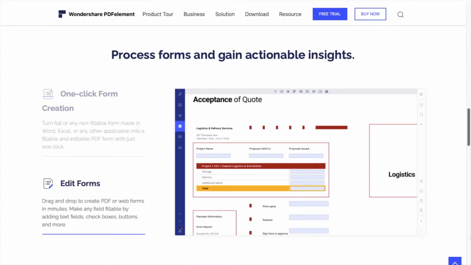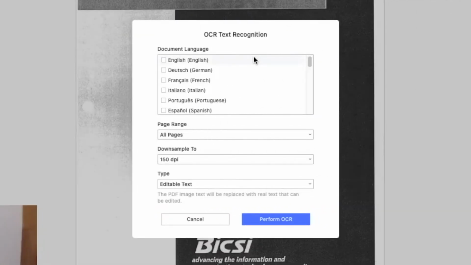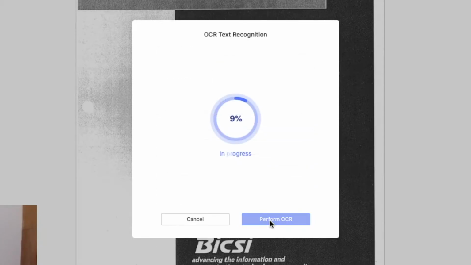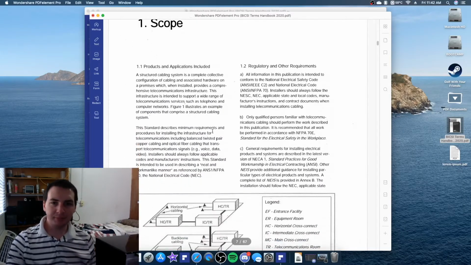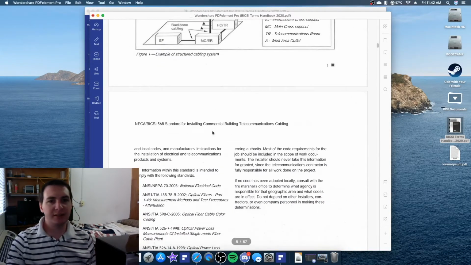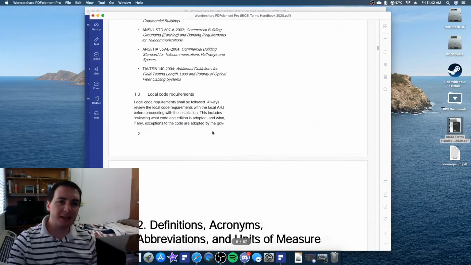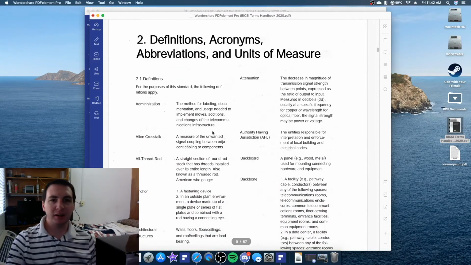And best of all, a feature that's known as OCR, which is a way to make scanned PDF document text editable, is also included in at least the Pro version from my review. And it is very useful if you have a scanned document for which you want to make something you can change, highlight the text, make whatever changes you want to it, and it's not just a static image or whatever have you.